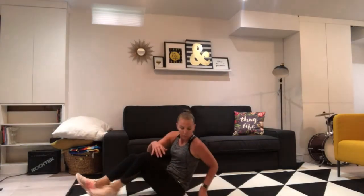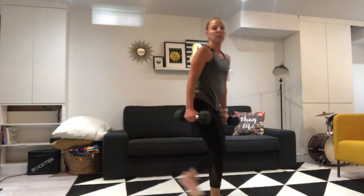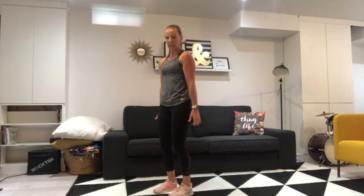From the skull crusher or the French press, then we go up into a bicep curl, okay, or a hammer curl. So shoulders are down and back, elbows are nice and close. I'm going to curl up to my shoulder and just right back down beside my hips. Again, if I don't have dumbbells, I'm literally just using my body weight and mind muscle connection to focus on squeezing the biceps. I can have my palms up, or I can have my palms in, okay? So we'll go through all 4 of those exercises, 10 reps each, and we've got 3 sets to go.